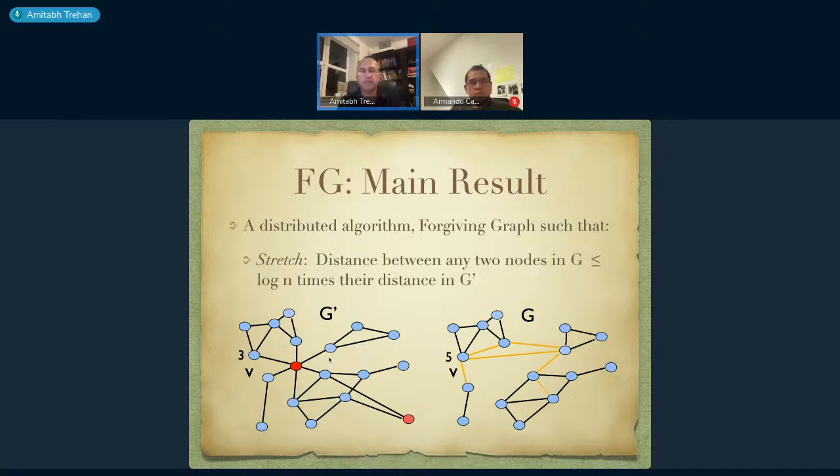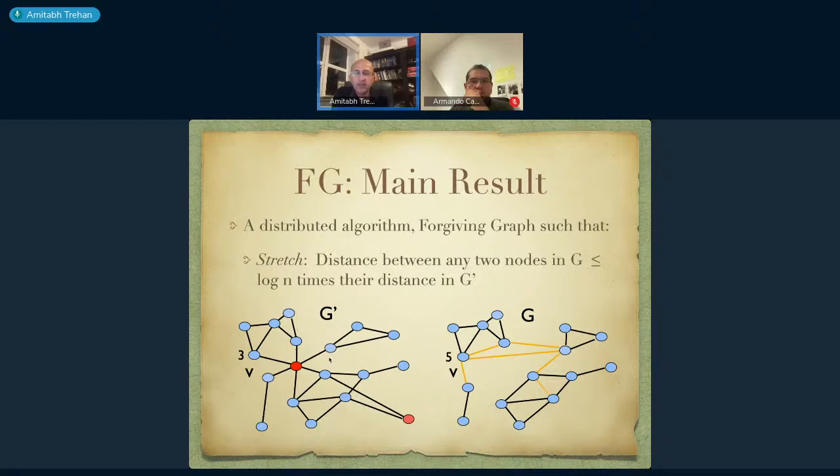So we say, for example, this distributed algorithm is such that the stretch, that is the distance between any two nodes in G, present G, is less than or equal to log n times the distance in G dash. So we are maintaining both the graphs, but the graph on the left does not have any deletions. The right one has deletions and healed edges. So it's sort of preserving how the graph would have looked if there were no crash failures or no attacks of the deletion kind, and the right side is what is really happening now.